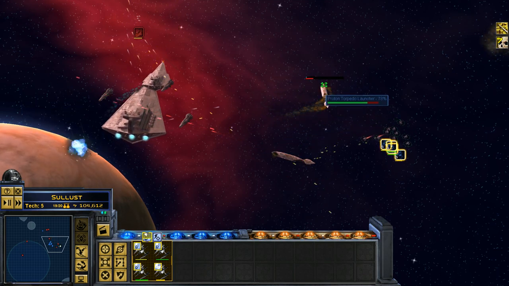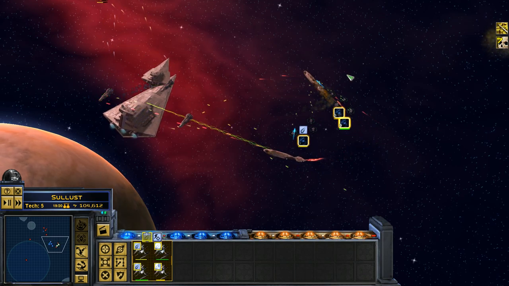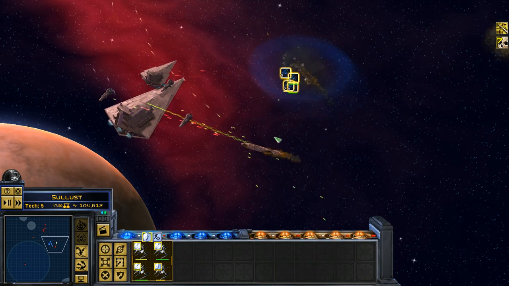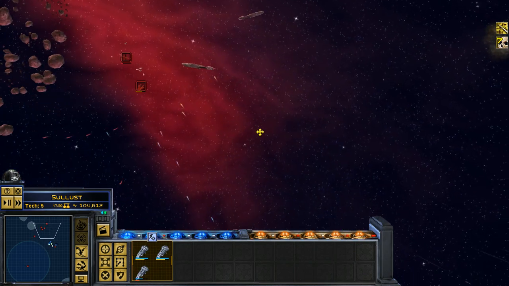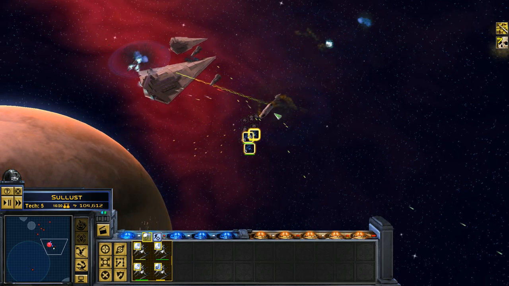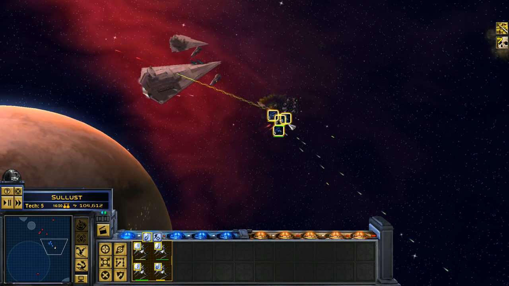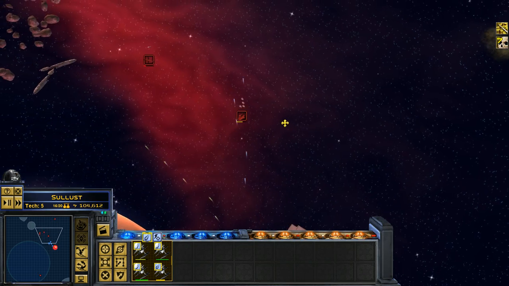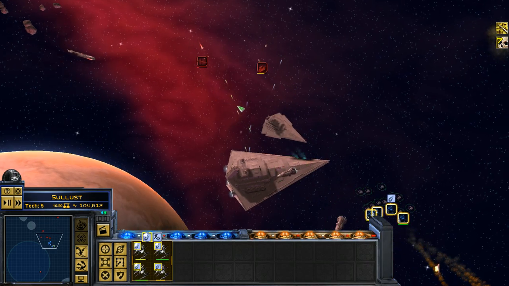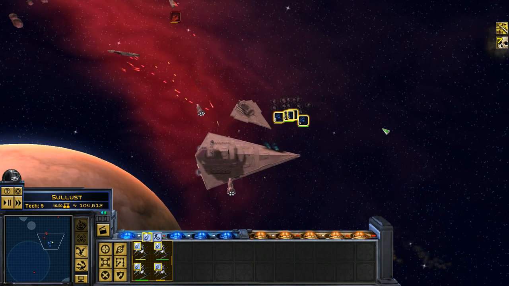I gotta be super careful. I need these things to use their anti-fighter abilities before I send the defenders in.